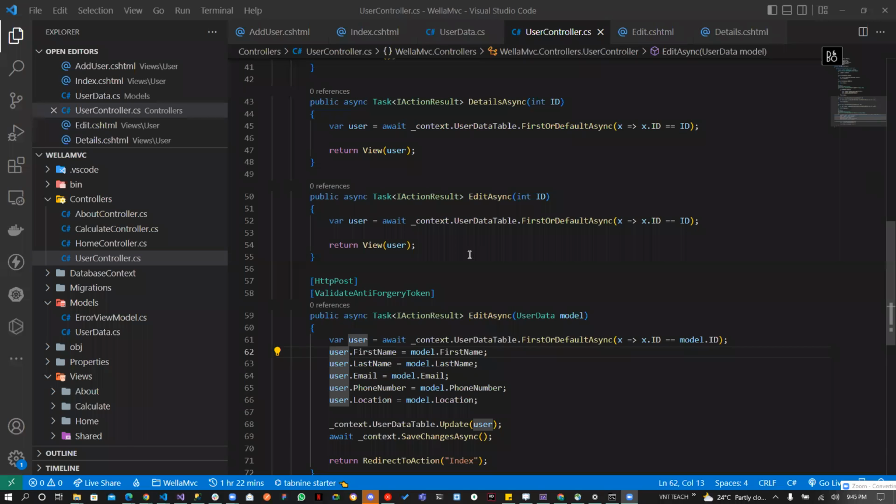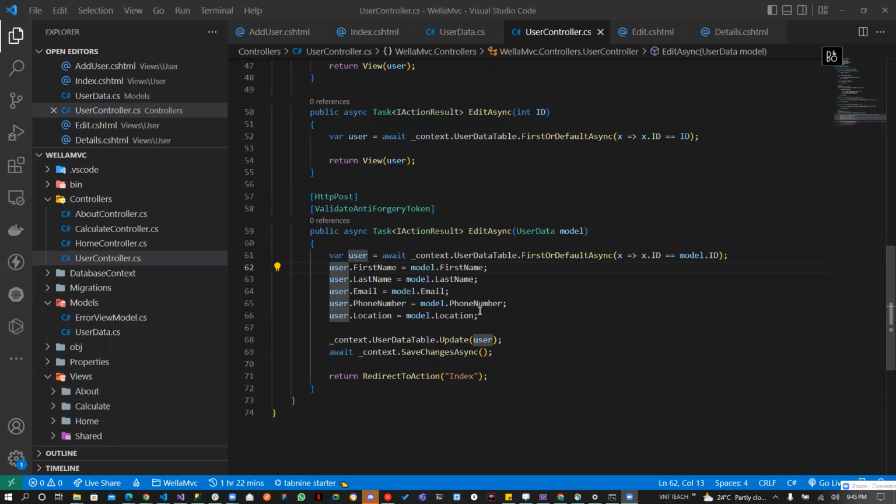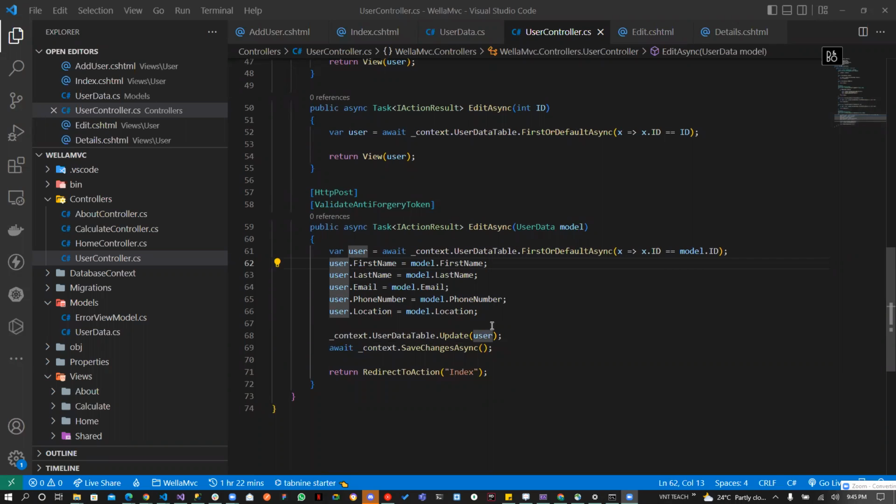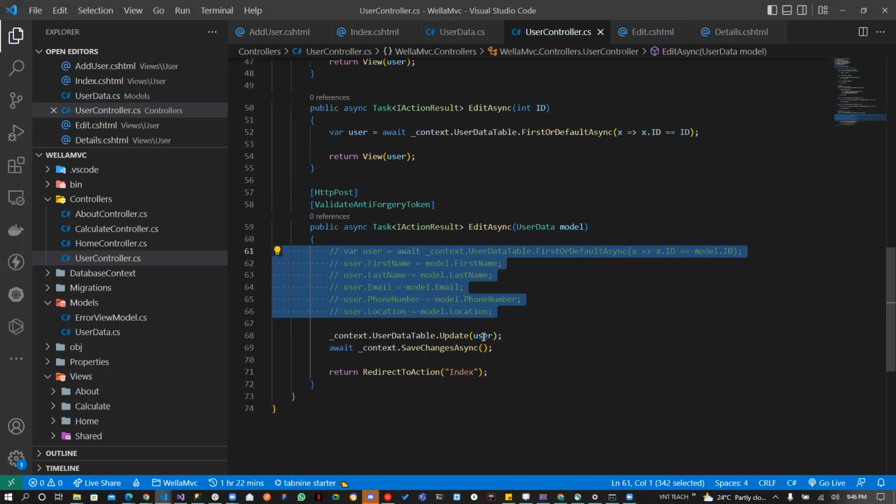All right, so this is acceptable, right? But I also believe that if I were to just do this and pass in the model here, it's going to know that it's supposed to use the ID from the model to look for it and then update it with the new data and stuff like that, right? So whichever way you want will work.